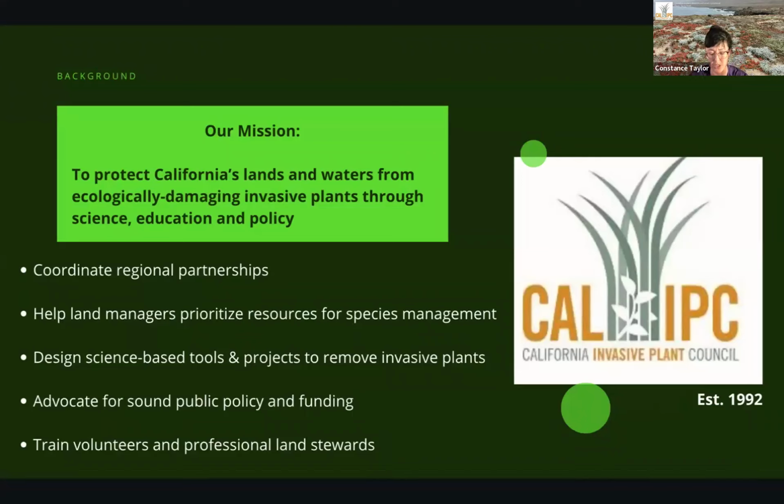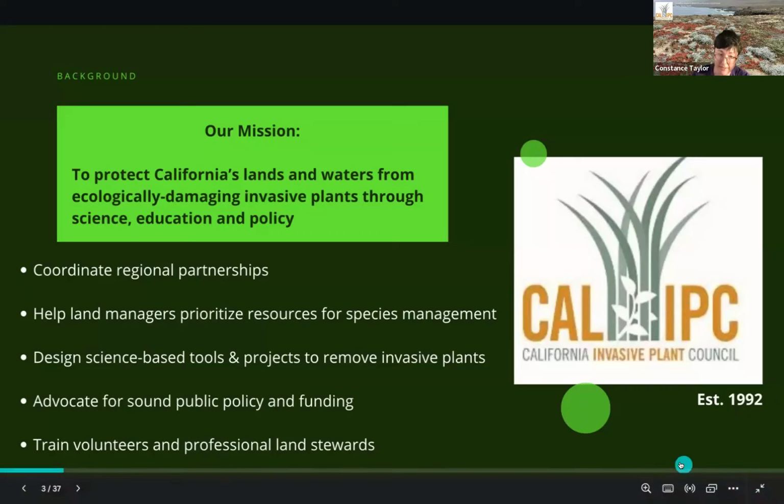A lot of the money that restoration projects get comes from federal and state funding, which means that this funding is competing, often but not always, with every other possible priority in the state. So we work with policymakers in Sacramento and beyond to make sure that our elected representatives really understand the importance of invasive species management to ecosystem health as well as human health.